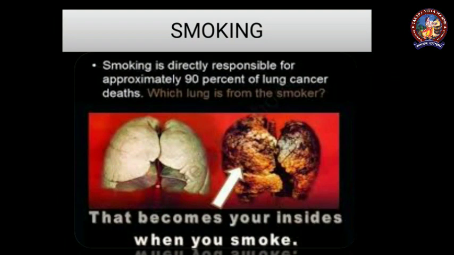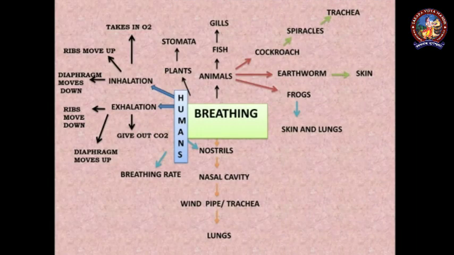Now, let me tell you something very important which we can see in our everyday life, that is, people smoking. But how is smoking injurious to our health? Smoking sends tobacco smoke inside our body, and the chemicals present in this tobacco smoke damage the lungs in many ways. It destroys the lung tissues, due to which breathing becomes difficult. It even causes lung cancer and also heart diseases.